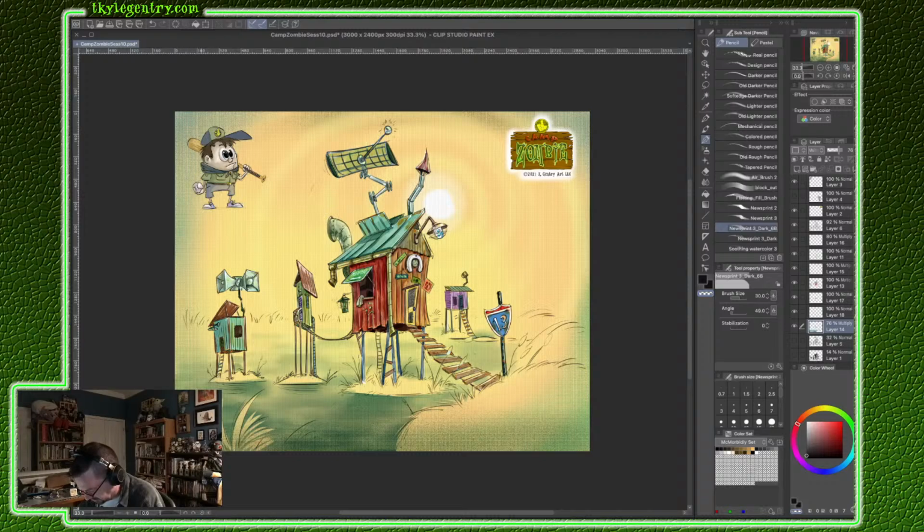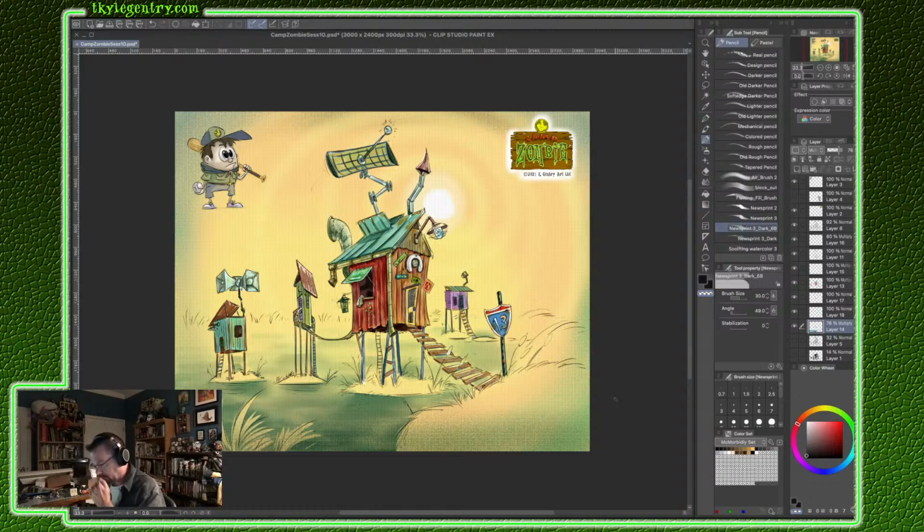So what I've done is I selected what's known as a transparency color. It's right over here on my color pickers. They're both black right now, but right under here is a little rectangular bar that looks like transparency boxes. And if you select that, it basically turns any brush you're working with into an eraser. So for those that haven't seen me do that before, that's what I'm doing.